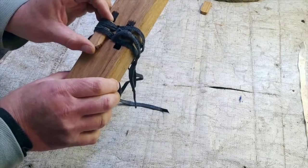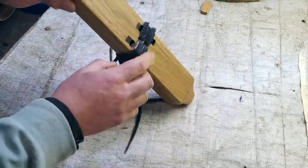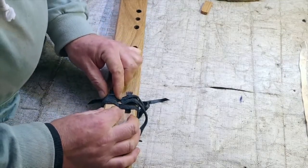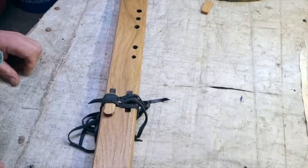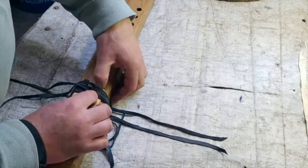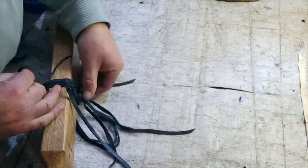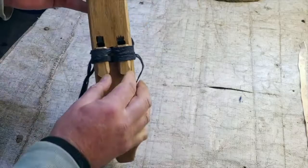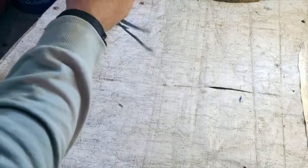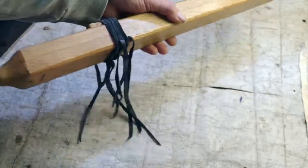I don't know if you can see there now. Holding it nicely, all nice and tight, so it's not so tight that it won't actually move if you need to adjust it, but that's got it. And that one's got it on there tight as well, and that actually looks quite attractive, I think. Those dangling down like that. And you can't see a thing because I've lifted it too high. There you go.